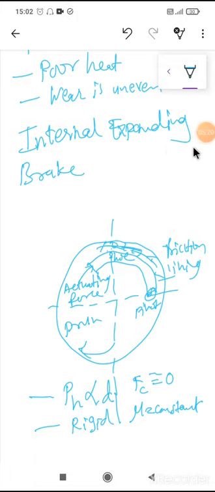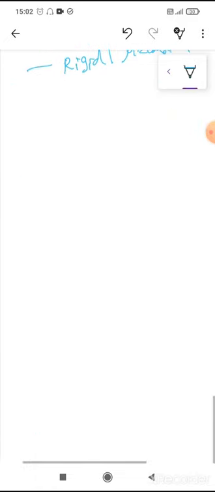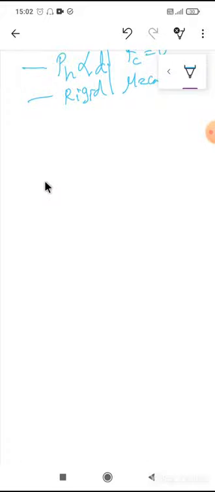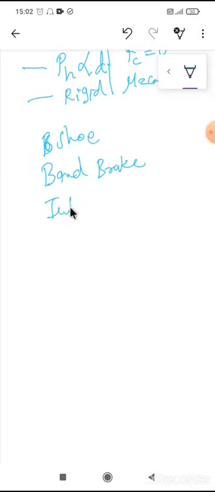In the next lecture we will see braking of a vehicle. This ends the brake topic. We have seen the band brake today. In the previous lecture we saw the shoe brake, and also the internal expanding shoe brake. There is one more topic, but it's not on the syllabus: the band and shoe brake, a combination of the first and second, which you can research according to your interest. I hope you understood these three types of brake which are on your syllabus.